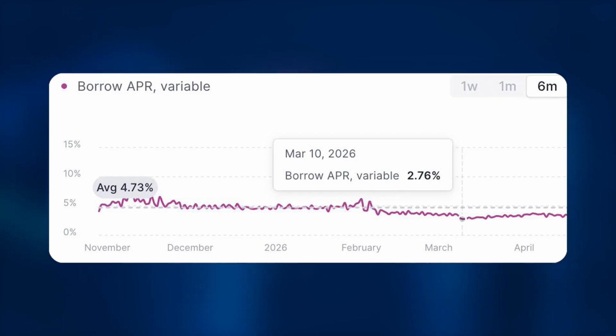To understand why users' funds then get locked up on a protocol like Aave, we need to look at interest rates, because it uses an interest rate curve algorithm. So when there's a lot of liquidity on the platform, borrowing rates are kept low to encourage more loans, or in other words, it has a lot of funds that it can loan out. This is why the USDC borrow APR interest rate actually dropped to just 2.76% on March the 10th, 2026.